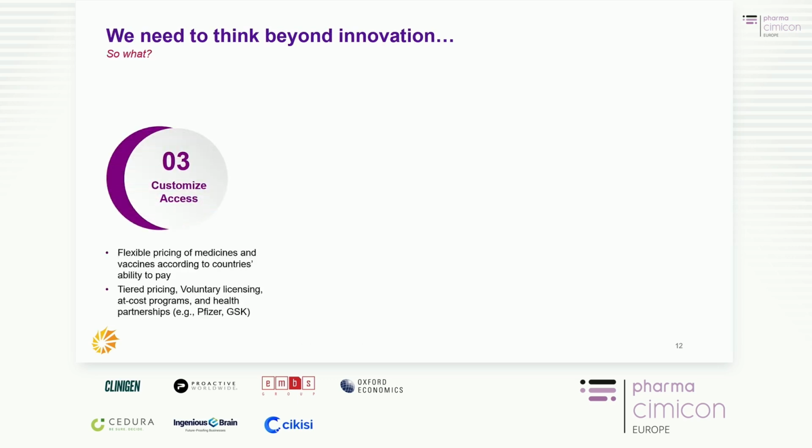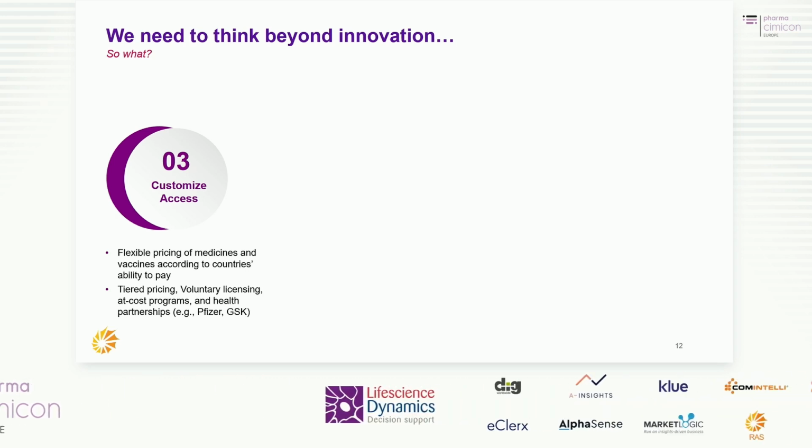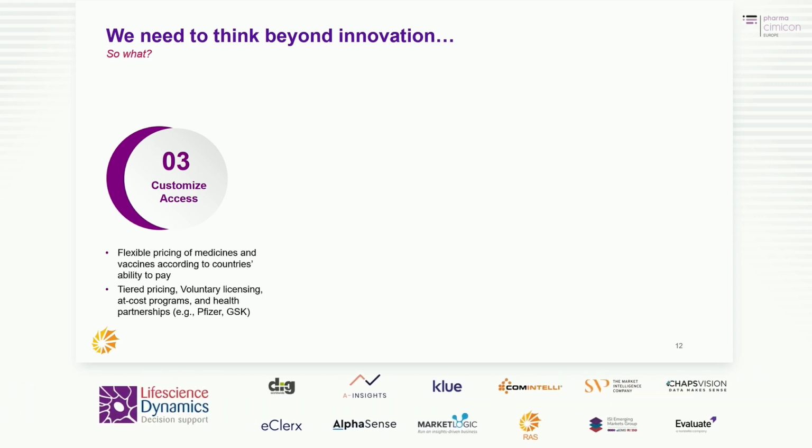So which means we need to think beyond innovation. Now, here is an interesting part. Flexible pricing, voluntary licensing, tiered pricing, domestic partnership, customized relationship, government contracts. These are all things that are happening today. More needs to happen. I'm pretty sure that different companies, different for-profit institutions are figuring out how to go about being flexible with their commercial approach, yet making money and ensuring the access to medications improves. Again, but this is about commercializing innovation.